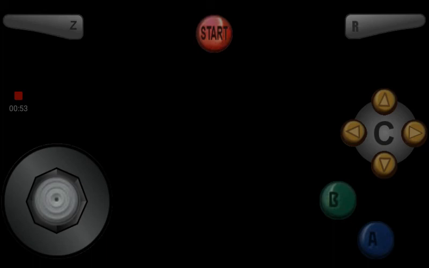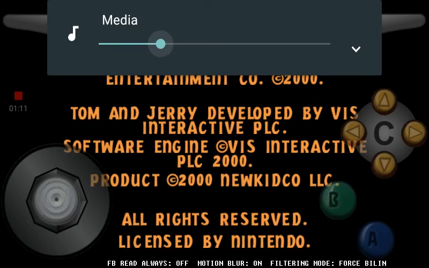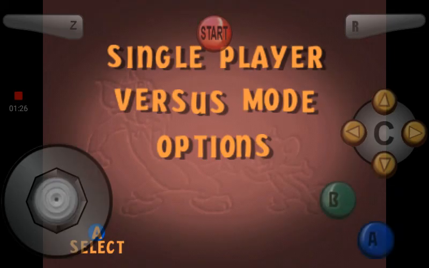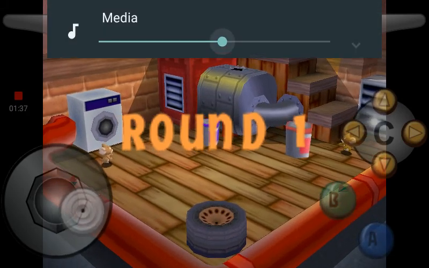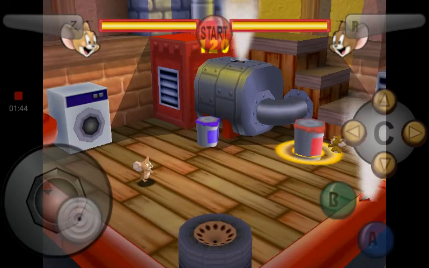So the video game was based on a cartoon series from Warner Brothers. So I really like Warner Brothers, so manage your expectations. Any minute now. See? It's popping up. Alright, let's fight. So it's Jerry versus a dark card.